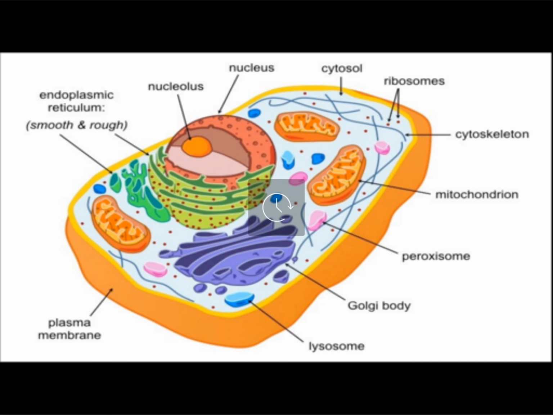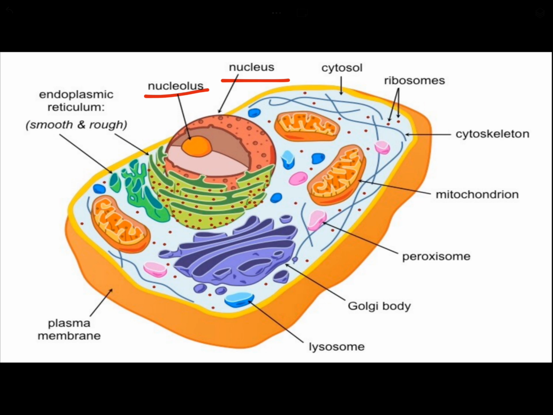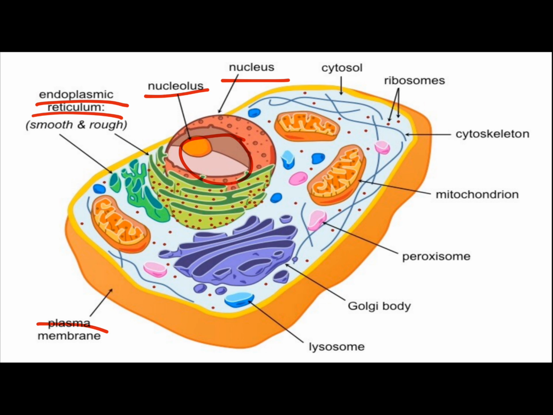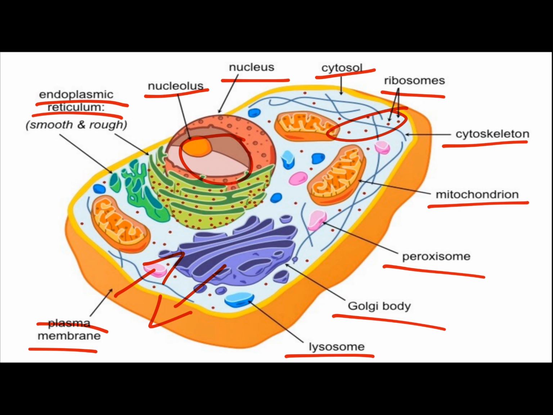Here is a eukaryote cell, and as you can see, it is more complex, and it could be one of the cells in your heart. It has a nucleus which holds the nucleoli and the DNA. It also has an endoplasmic reticulum and a plasma membrane to allow molecules to diffuse in and out of the cell. It also has a cytoplasm, ribosomes to make proteins, and a cytoskeleton. It also has a mitochondria, which is a membrane-bound organelle, so you can assume that all eukaryotes have membrane-bound organelles. It also has peroxisomes, a Golgi body, and lysosomes.